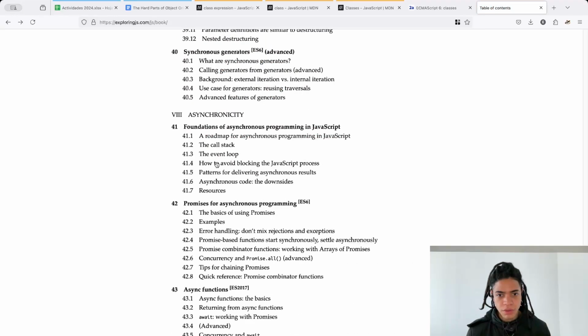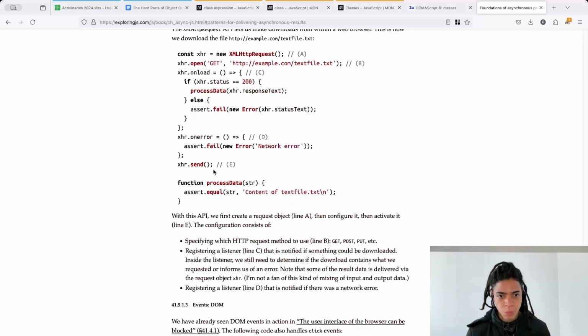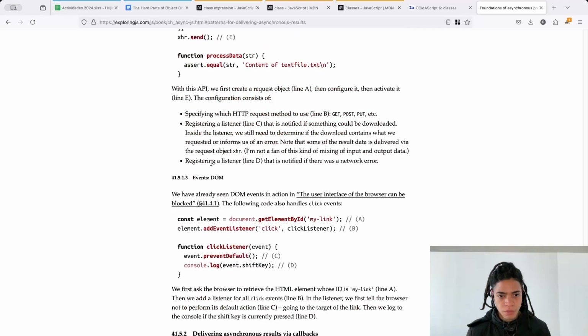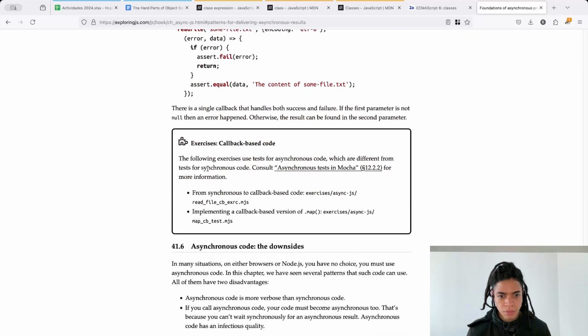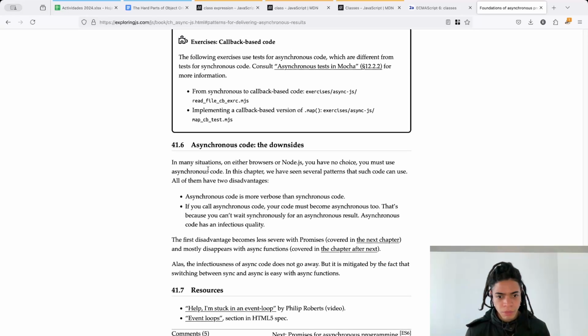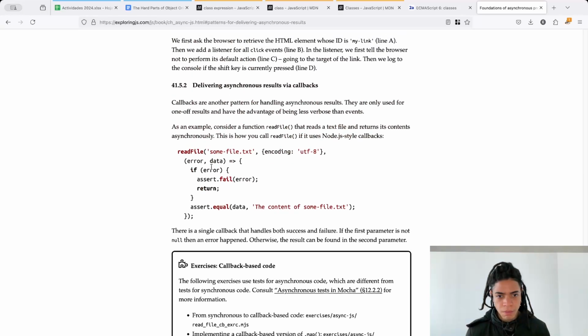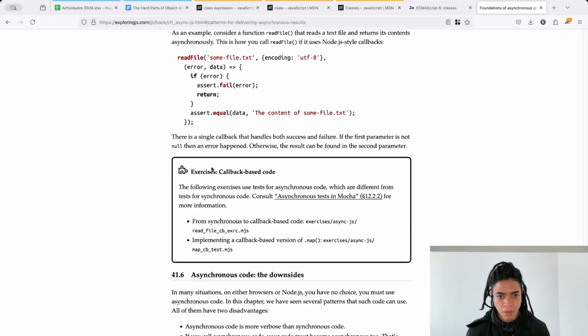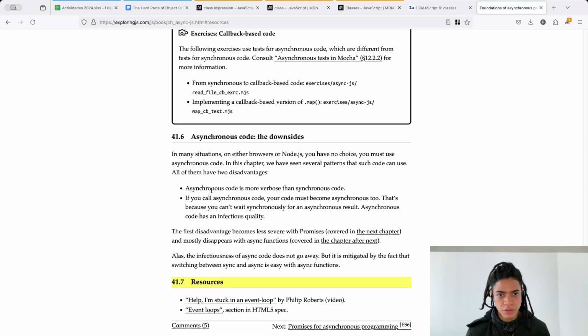How to avoid blocking the JavaScript process. Patterns of delivering asynchronous results, and resources.